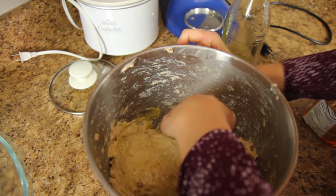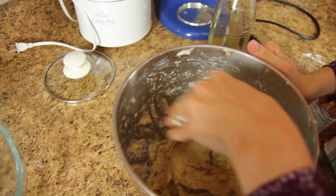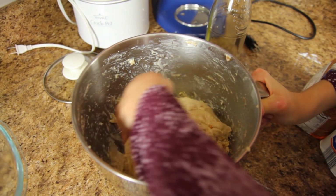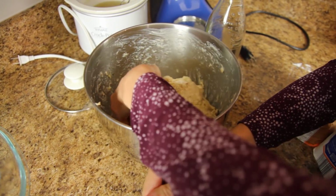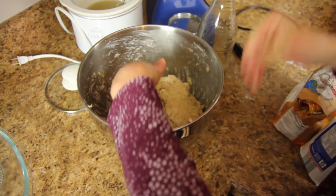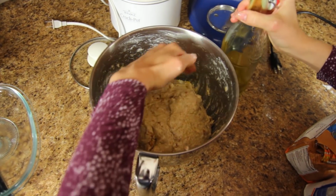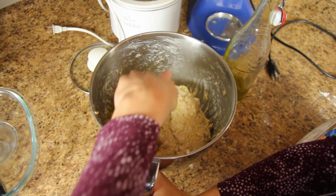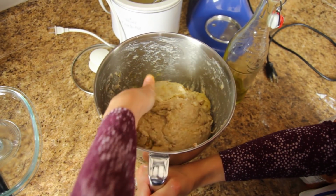Actually, I'm gonna go ahead and show you too. It gets really sticky on the bottom of this, and it makes it a little bit harder later to get it out to work with when you're making your loaves. So I'm gonna go ahead and oil up the whole thing and oil up the ball of it. That was quite a bit of olive oil I stuck in there, but I want the base of this to get really good and coated.